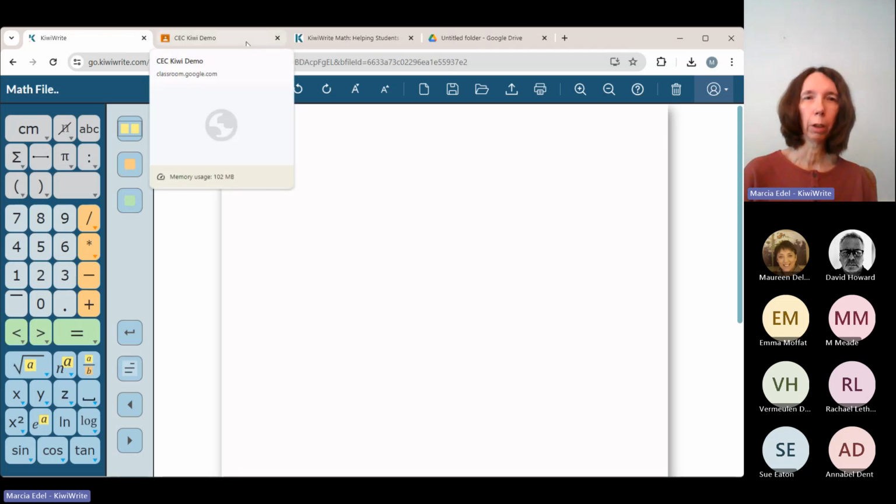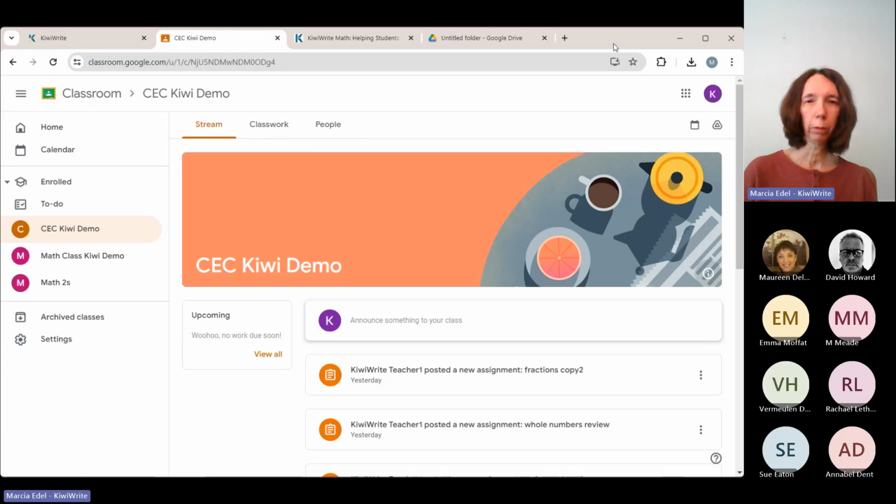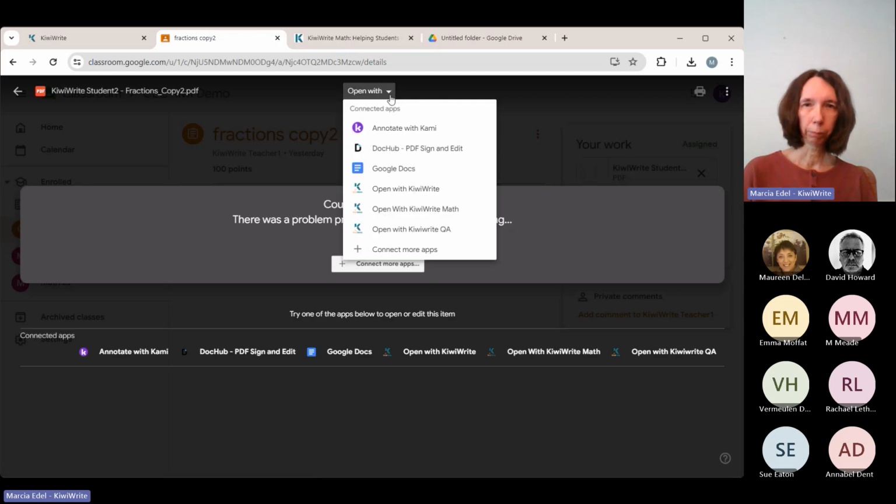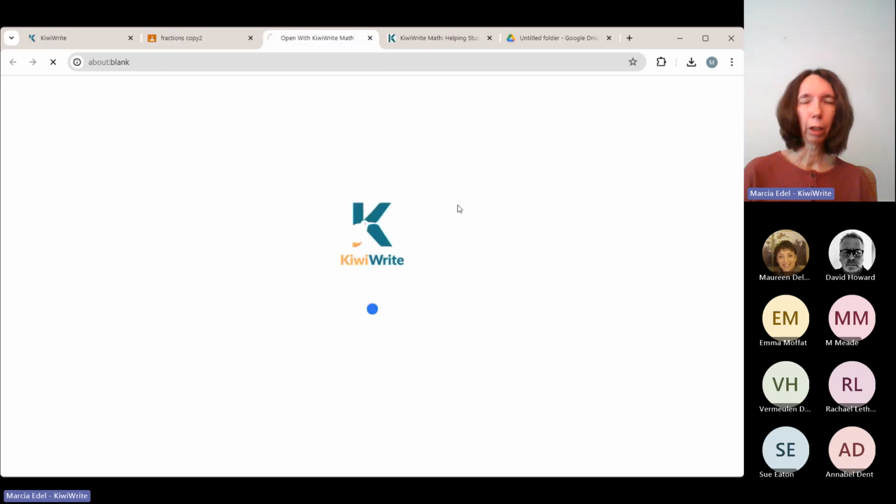I'll go ahead and show, if you're a Google school, we've added Google Drive integration. So here I'm in Google Classroom, and here is a copy of an assignment. I don't know who's familiar with it or not, but teachers can send files, either make a copy for each student or view or edit. You need to send them their own copy, so KiwiWrite has edit access. Otherwise, we will ignore the multiple KiwiWrites. It's just because I have test systems.